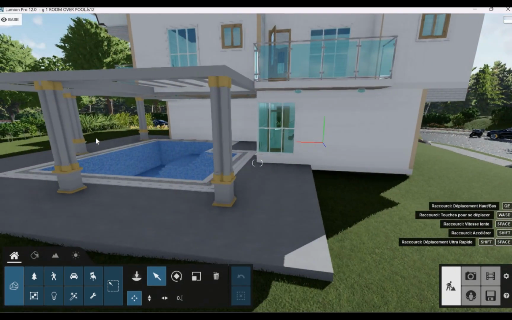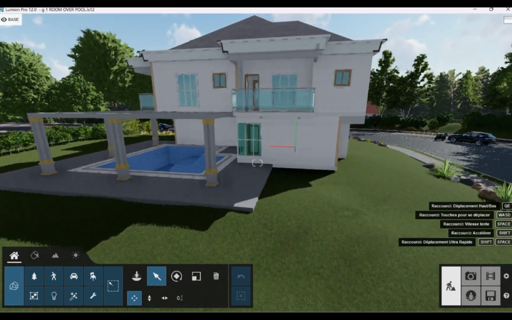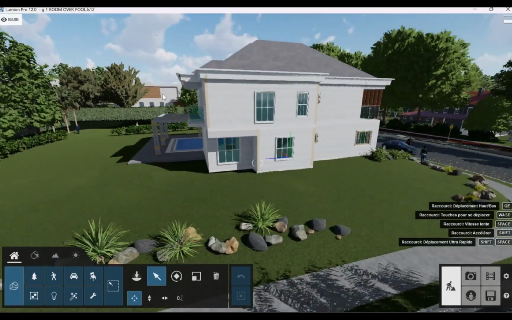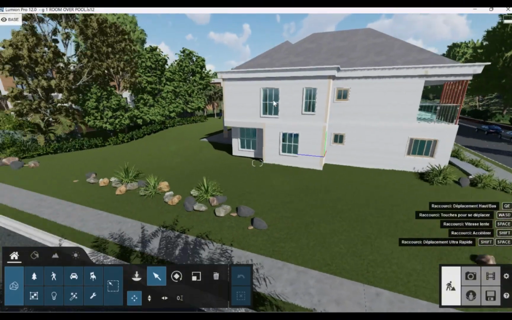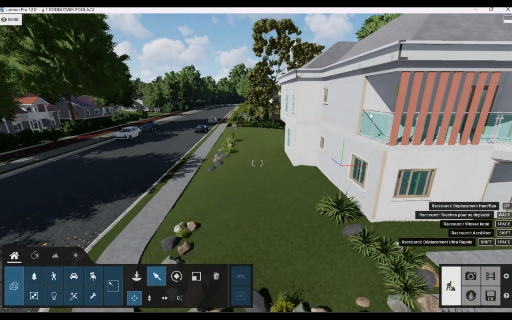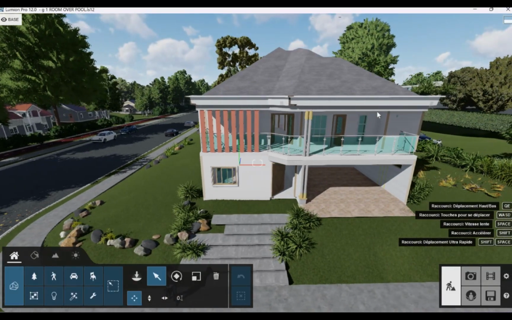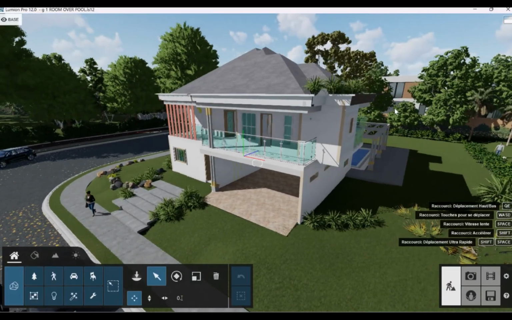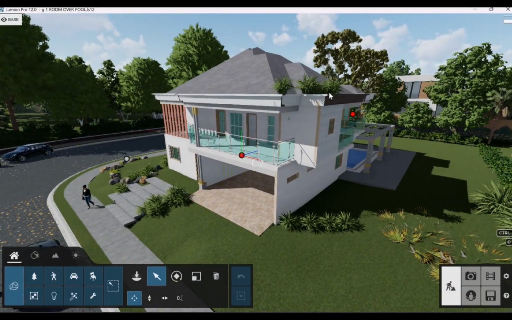We are going to focus only on the outer view and the different facades. So this is how it looks before, and let's see how it looks at the end. So now we can start our work.